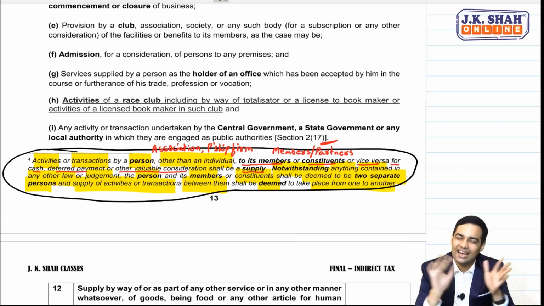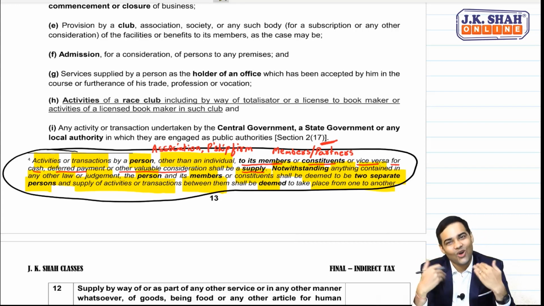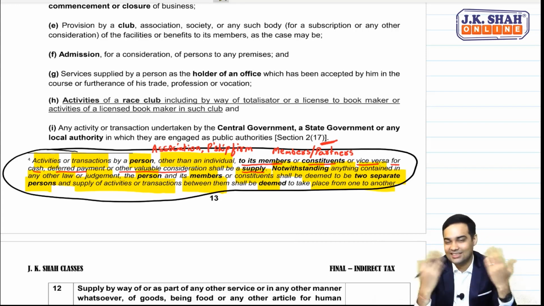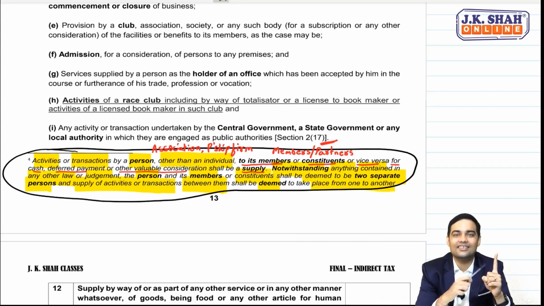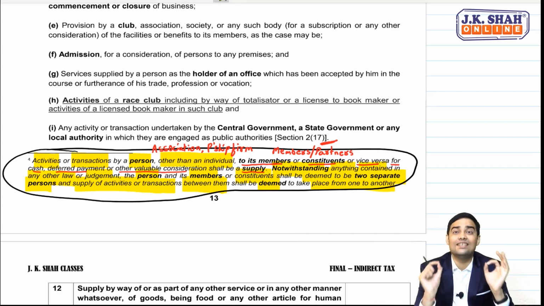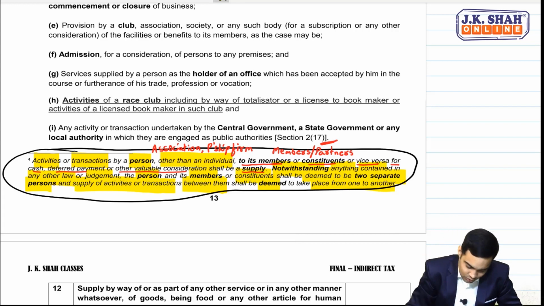In simple terms, we were always reading this in GST, that association and members, GST would be applicable. For our exams, we used to always read this. It's just that now it is clearly provided in the law. It clearly says that association and members are different persons. Any supply or any activity or transaction between these two would be liable to GST, obviously, if there is a consideration, and in the course of business will obviously be satisfied, because the definition of business covers this explicitly. It is provided specifically in the definition of business. Let me show you that as well.